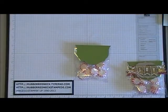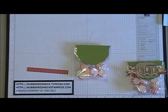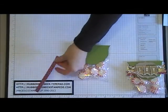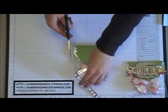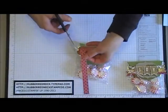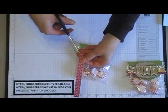Then you want to cut one piece of the Season of Style Designer Series paper in the Cherry Cobbler pattern, and you want to cut that at 1/2 inch by 4.5. Once you have that cut, you're going to take a pair of paper snips that you use for paper only, and you're going to notch out the end.